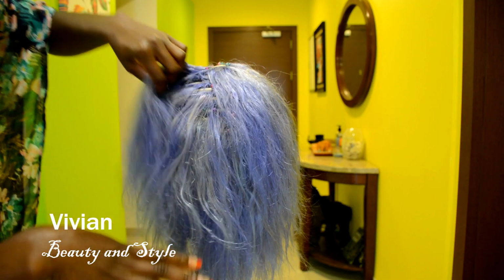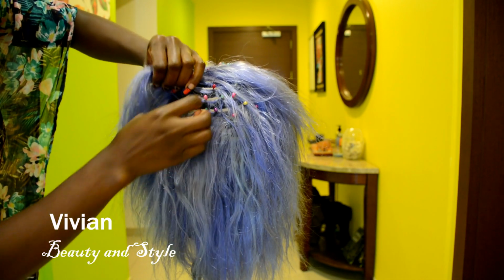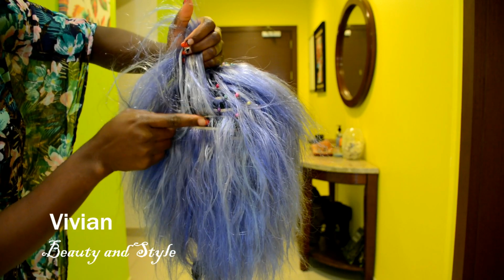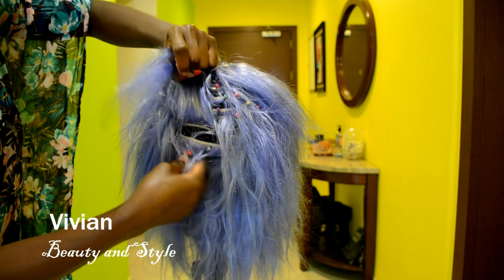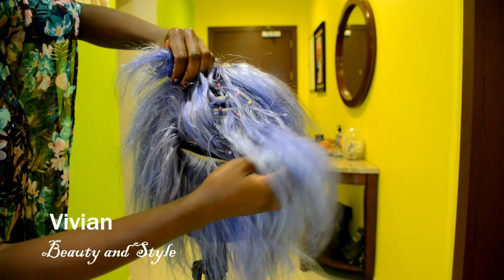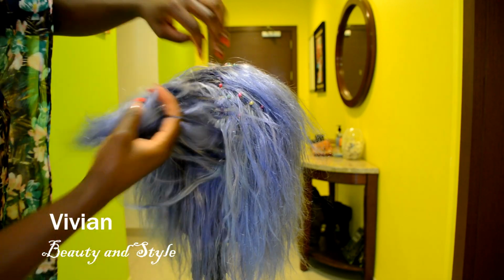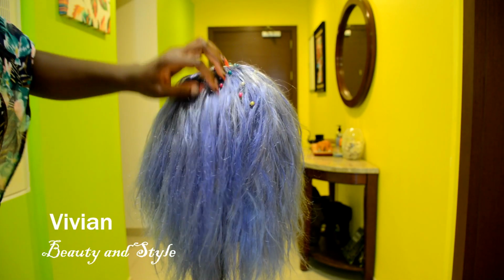So guys, I went ahead and used some paint to pin the weft in place. So for the back, I gave it a lot of space, just a half an inch space in between the track. And just to make sure that my plan for this one bundle wig situation will work. So that's why I went ahead and painted it in place first before going ahead to sew it down. So far my plan is looking good.